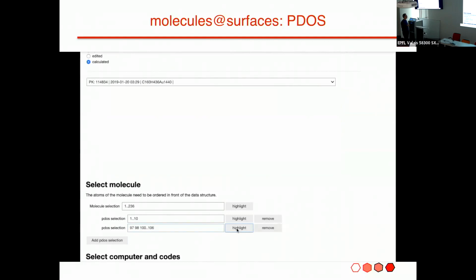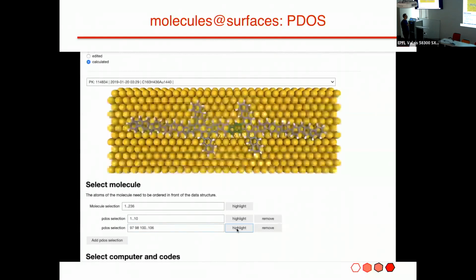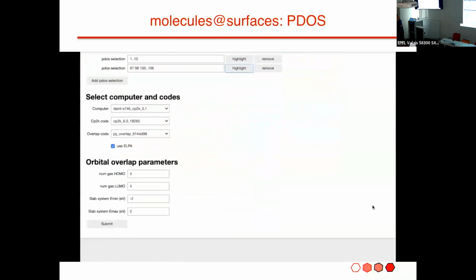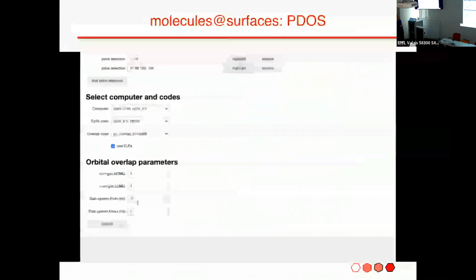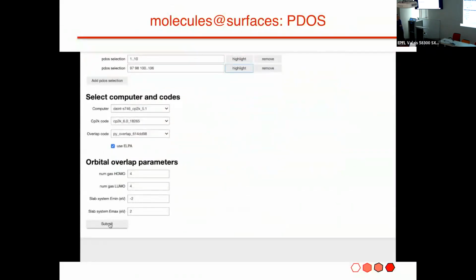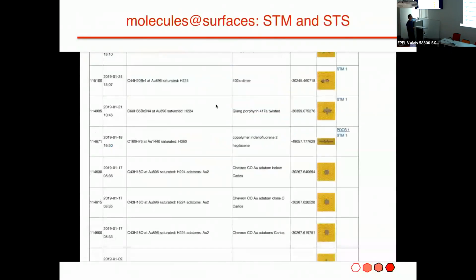If I'm fine with both selections, let's check if I picked up the correct azulene units. That's what I had in mind. And then I say that I will also want 4 filled and 4 empty orbitals from the gas phase, and I can submit the calculation, and the result will be this link that we had in the structure browser.